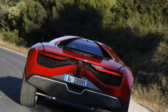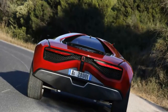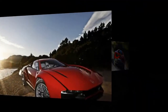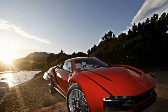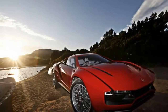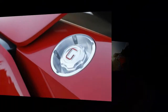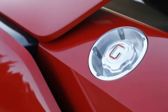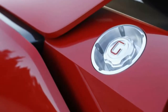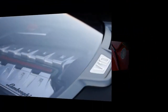Under the skin is, I would guess — because Italdesign is tight-lipped — a good chunk of the Lamborghini Gallardo. The Parkour uses that car's 542 BHP 5.2-liter V10 engine and all-wheel drive, but it rides on unique two-stage pushrod suspension. Much of the car's essential structure is likely to be a modified version of the Gallardo's aluminium space frame. What is remarkable is that Italdesign has managed to package and re-engineer a supercar to have such a remarkable wading ability.